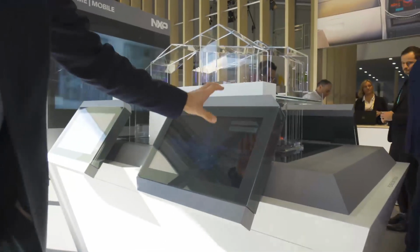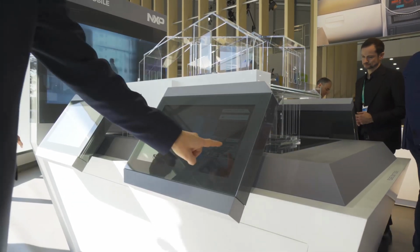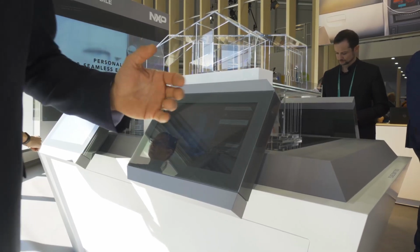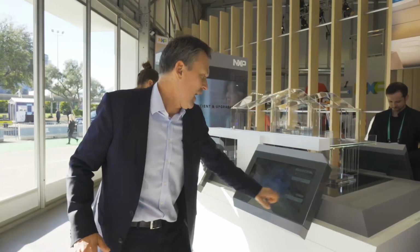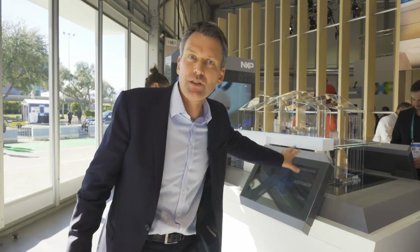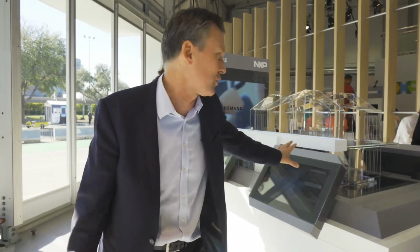So it is reliable and secure privacy in your house. It is personalized, seamless experience. You don't want to have barriers in your house. You want to have your doors opening up like Sesame open up, of course via the ultra-wideband beacons that I have in my pocket. And of course, what you want to have in your house is you want to have your house as environmentally friendly as possible. So you want to have as green, carbon neutral electronics as possible. So energy saving is of course of the essence.